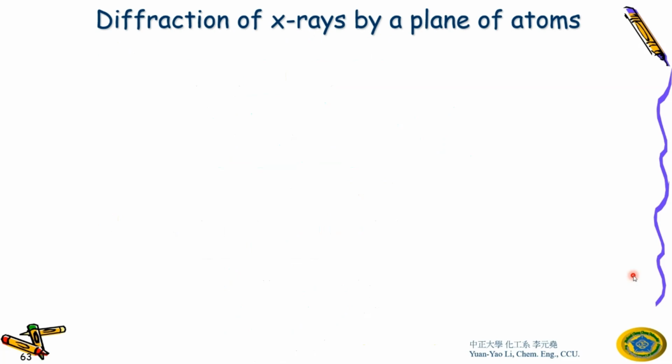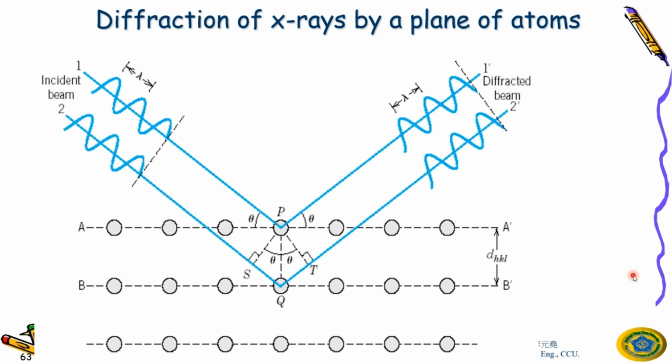But what we want to know here is, let's think of this not using water but using X-rays, with very small wavelengths and very small spacing between atoms in a crystal. So diffraction of X-rays by a plane of atoms looks like this. This is very important because we use it as fundamental knowledge to generate the X-ray diffraction pattern. Assume you have two incident beams, and this is an unknown material, and these are the atoms in the material. Of course, you know this is the d spacing or interplanar spacing, and we use dHKL to represent the spacing. Anybody want to tell me the equation?